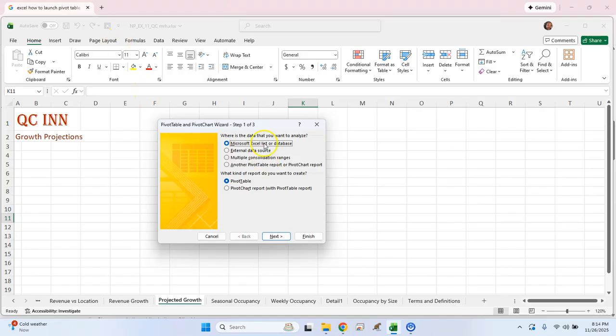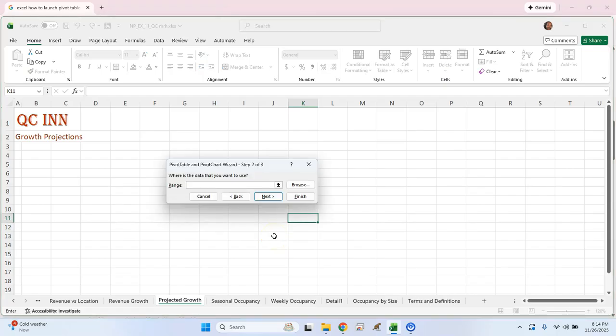Okay, so verify that Microsoft Excel list or database is selected, and the pivot table option button down here is set up, and we want to click next. In the range box, type motels. And if you look at that, it's not just the word motels.